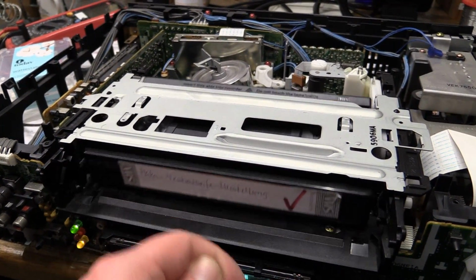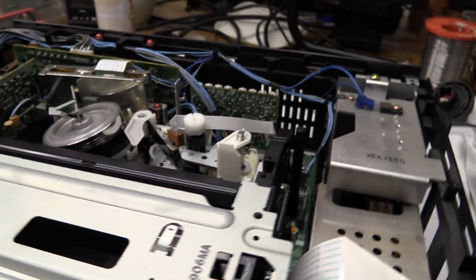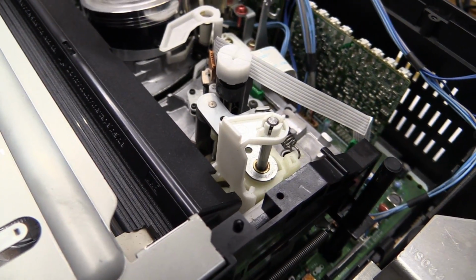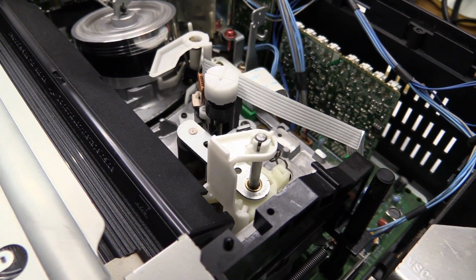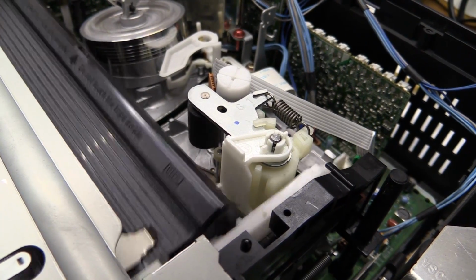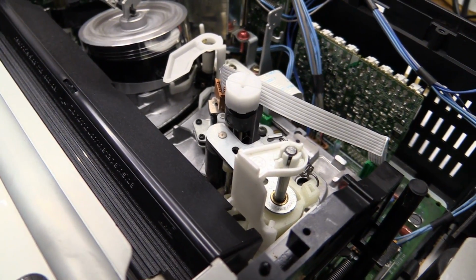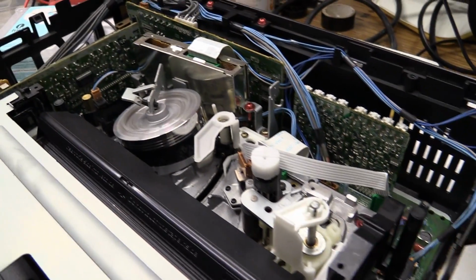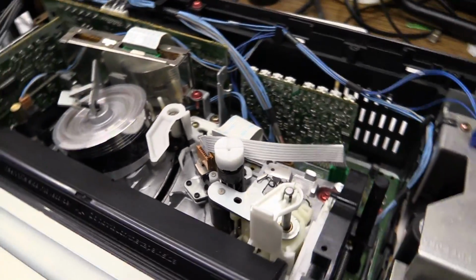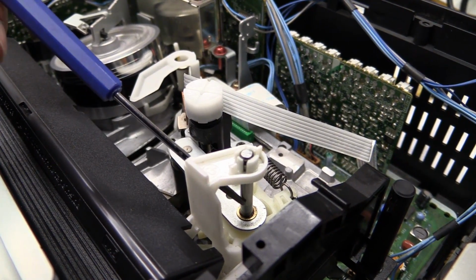Another thing that's very important, I can only show you when we actually have this in the playback mode. That right there. Now you may be able to see, if I eject this once again, you can see the pinch roller is driving up. If I put in a cassette, it comes down. This is something that goes wrong quite often, and if only I could find my screwdriver to point it out to you. This shaft has grease on it.